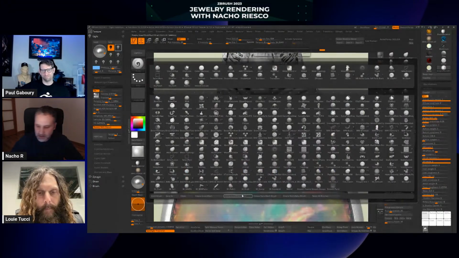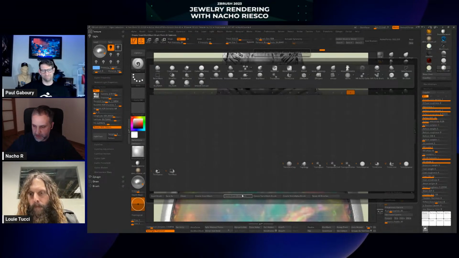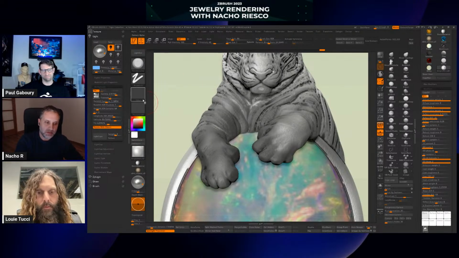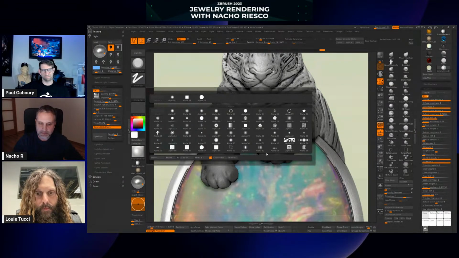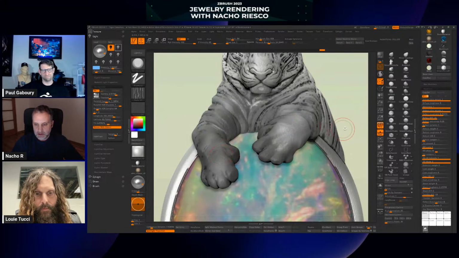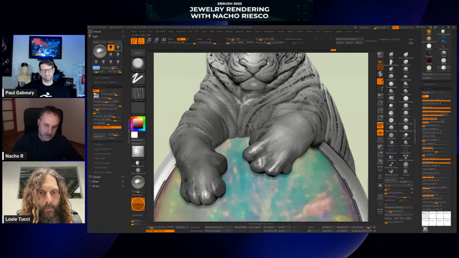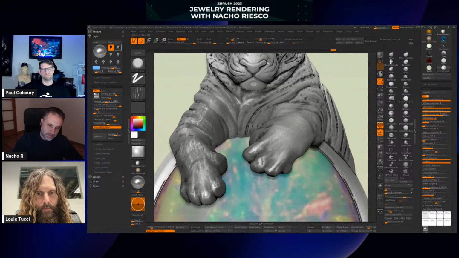One technique that I found a long time ago is this brush, the trim dynamic brush, using only color, without any sculpting, and with this alpha. Just for getting this kind of aged and scratched effect on the surface. You can see it doesn't affect the cavities, only like this.